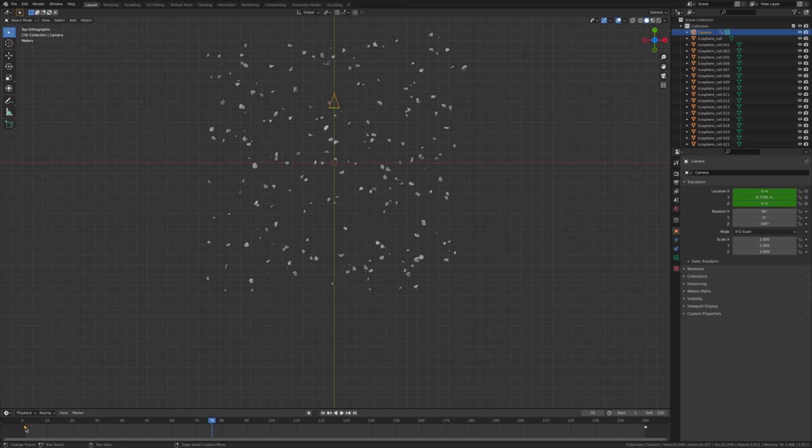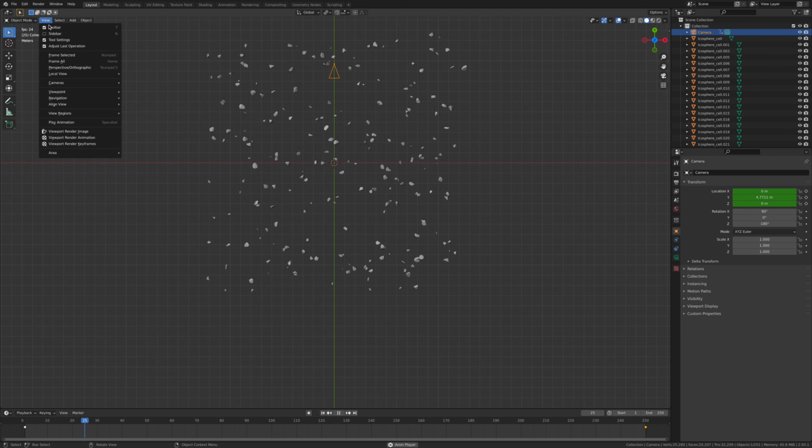So select that keyframe and make sure that it's on linear and do the same for this one. Now you shouldn't have any pick up or drop in speed. Then if we were to view, we have this.